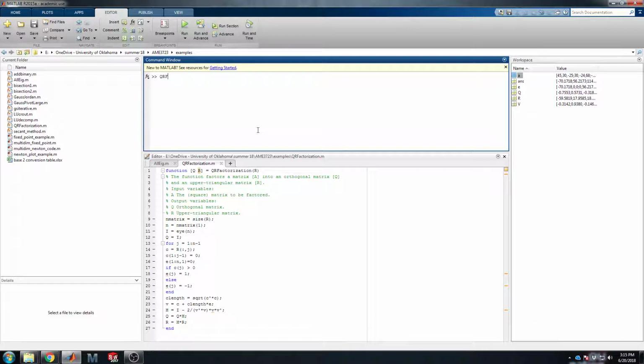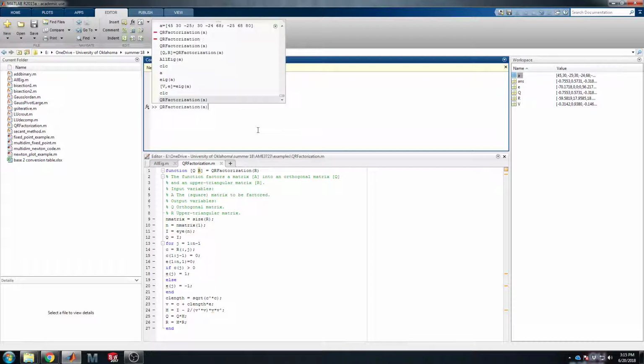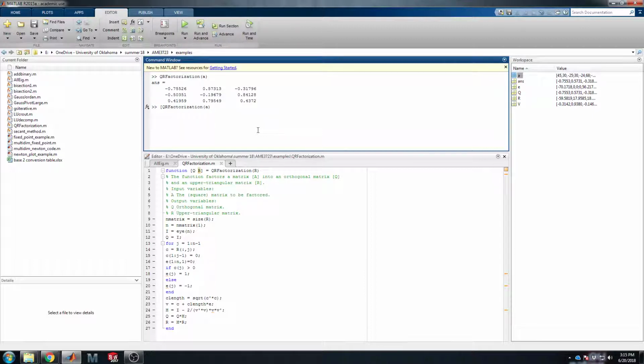Let's just run it once to show you what's going on, not of R, but of A. So we feed it a matrix A. It calculates some bunch of coefficients. But as is tradition, I've forgotten to add in two possible outputs. We're factoring it into two different matrices. So Dr. Hayes, you should probably put two different outputs available for it. So now we have Q and R matrices coming out.